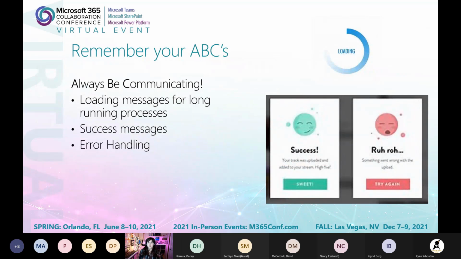Okay, next thing I want you to do is to remember your ABCs. And what I mean by that is always be communicating. So one of the most important things that we can do here that's going to really give your users a sense of that warm, fuzzy feeling when they're using your app is to make sure they're aware when they do things right or they do things wrong. So if they submit something, you want to give them a success message because you don't want to have a call from your users saying, well, I submitted this, but I don't know, did it actually work because it just routed me back to the home page and didn't give me a message, right? So we don't want to confuse our users and have them left wondering if something worked or not.